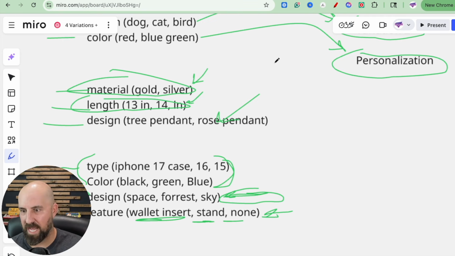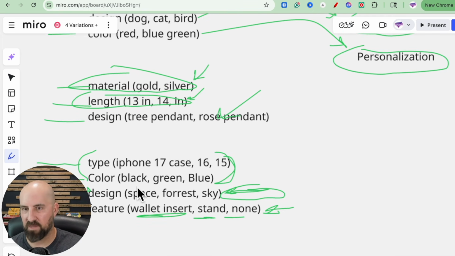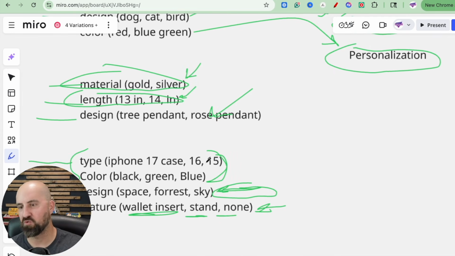So just plot it out like I did here, write the variations and think, okay, which 2 make sense together? Which ones do I need to charge more for as far as pricing? Because those have to be a variation. If you're increasing pricing, that's a variation no matter what. If it doesn't matter as far as pricing, then that can be a personalization instead of a variation.